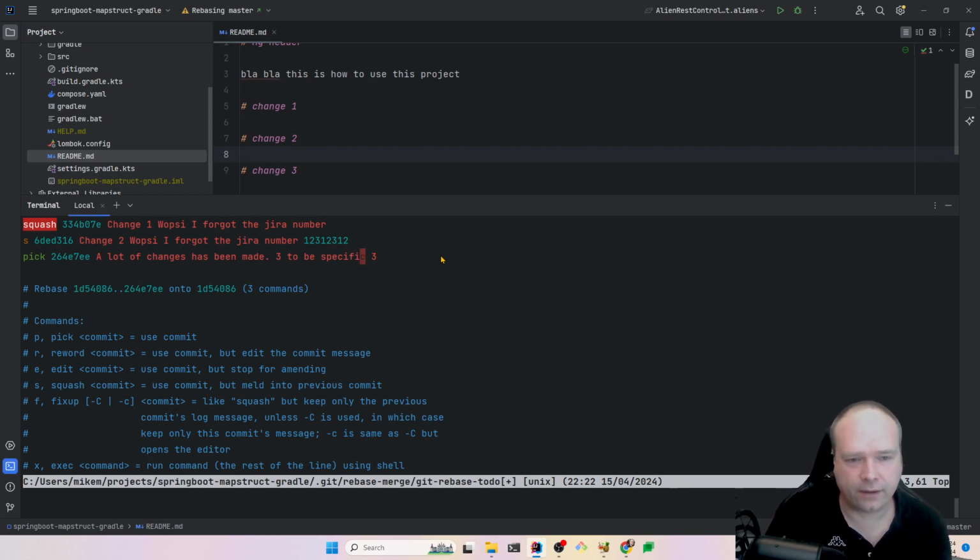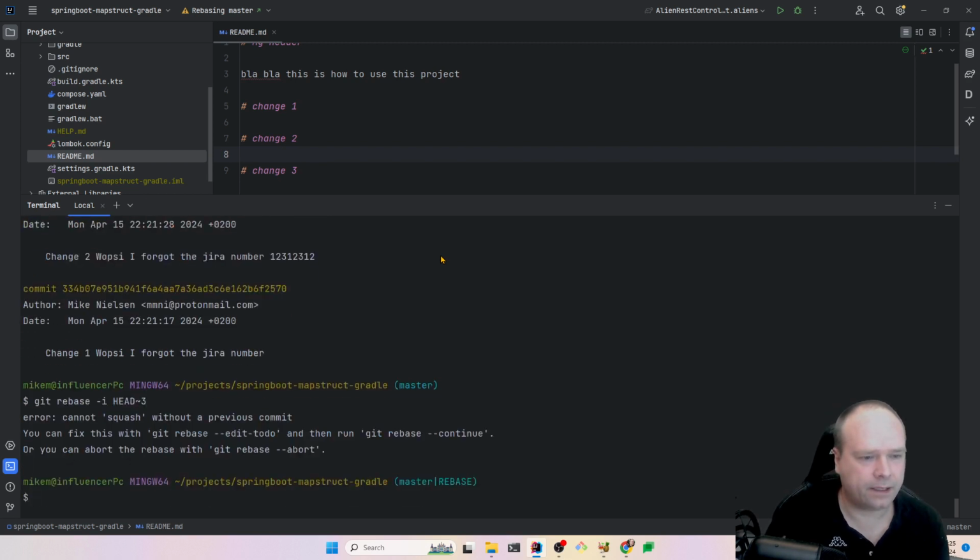But in IntelliJ, you have to press the home button. You can also press Control C. That's also one way to go back to command mode. With command mode, I can delete one character by pressing X, for instance. Now I will press home button again. And now, so I was actually already in command mode. So now I want to save this and I want to quit. So let us see what actually happens. So squash, pick. Let us see how this is interpreted.